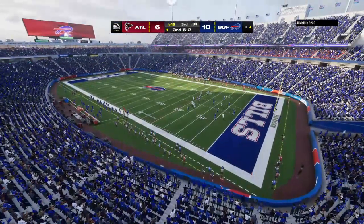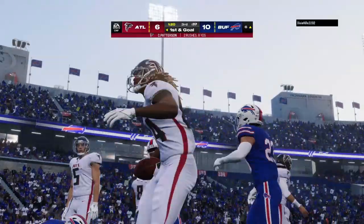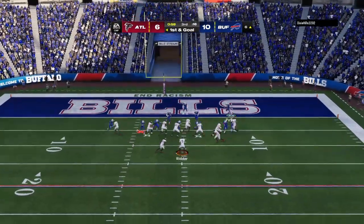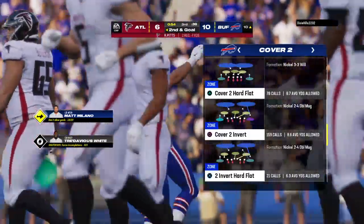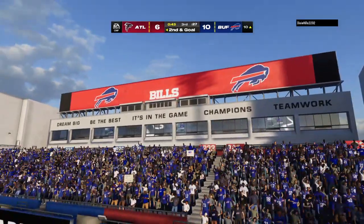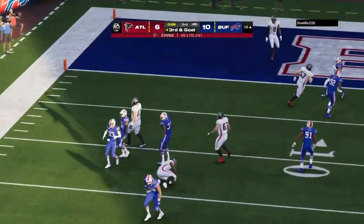He seems to be getting stronger as the day goes along. They'll run with Patterson, and he gets the first down yardage he needs before being brought down at the 6. A third down gain of 3 yards, and that'll be enough. Here's a little touch pass — they tap it quickly to their receiver, and he tries to power forward but will not get back to the line of scrimmage. Moved back to the 10, they'll try on second and goal. Now Ritter back to throw — here's a screen for Robinson — and they'll lose yardage here, going backwards to the 13-yard line, a loss of two or three on the play, bringing up third and goal.